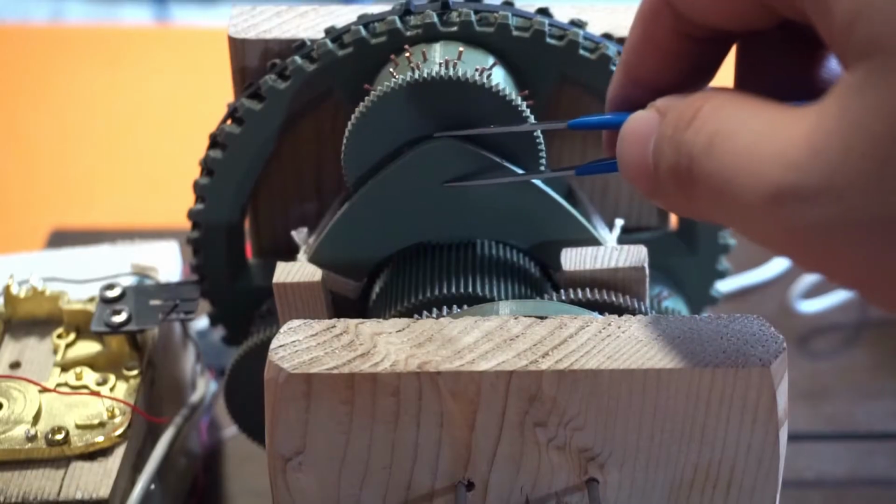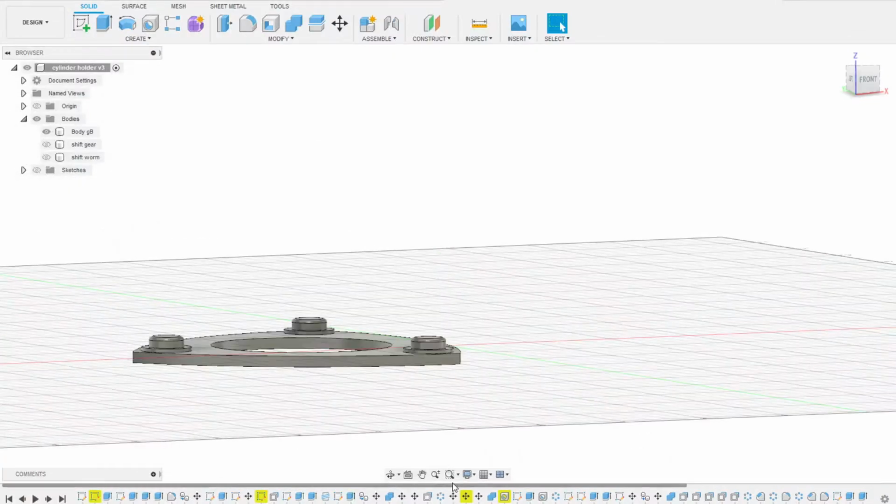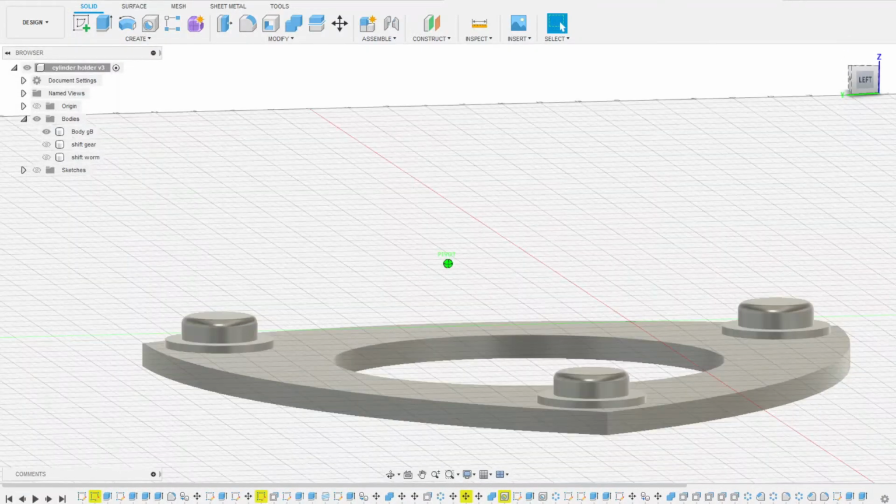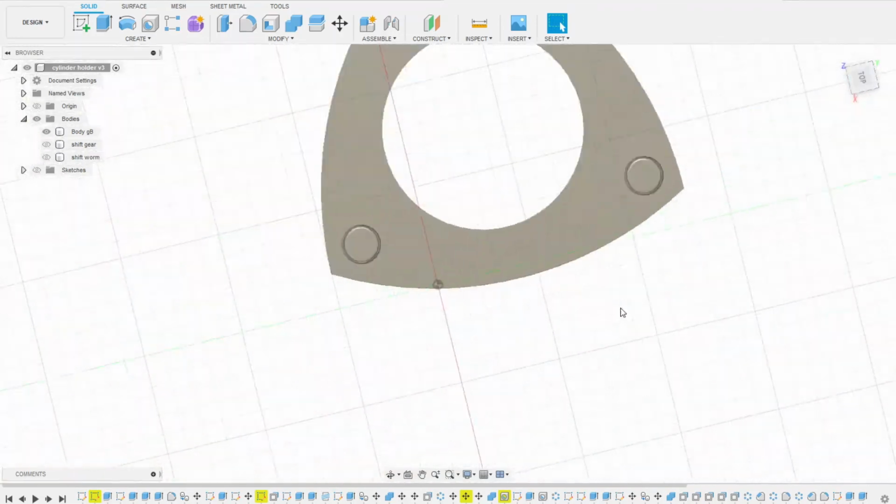The barrels are placed in between the shift gear and this triangle thing. There's just a few millimeters of material that acts as an axis for the cylinders to rotate on. The center of the triangle is then hollowed out for the driving gear that simultaneously spins all 3 cylinders.